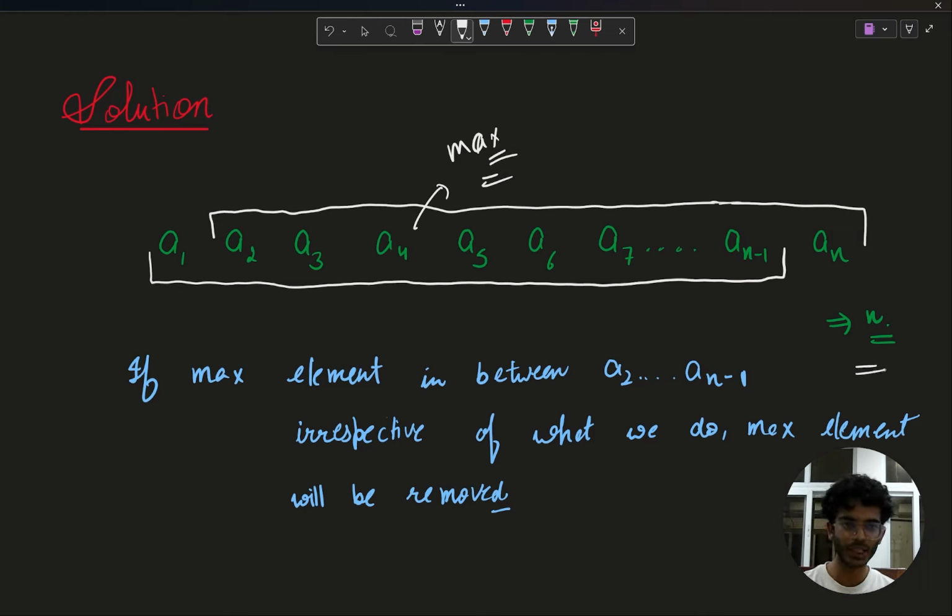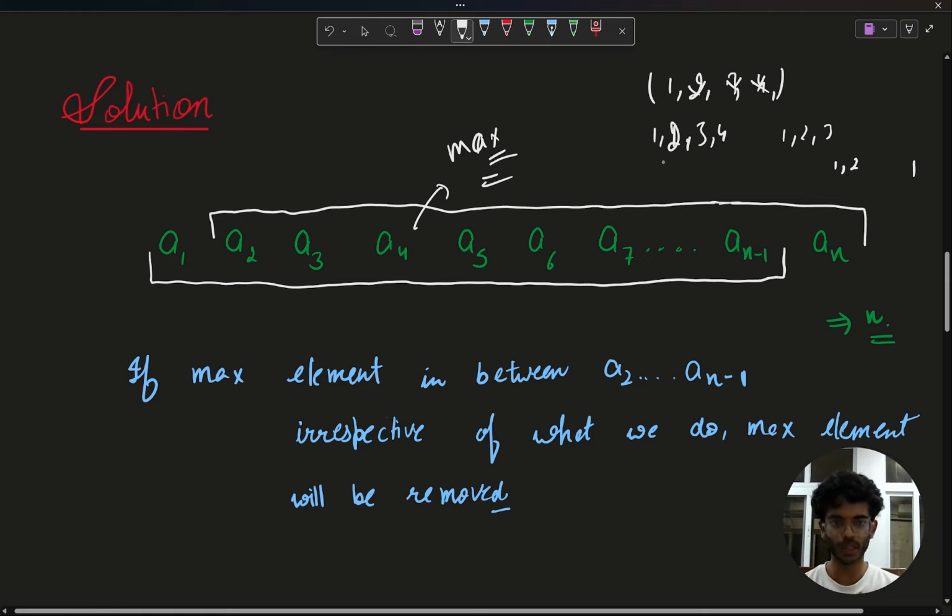Obviously, trivially, we can have an array. So if we have, let's say, 1, 2, 3, 4 elements, then one very trivial case is we remove this 4, then remove this 3, then remove this 2. And the four possible arrays that we are going to get are 1, 2, 3, 4; 1, 2, 3; 1, 2; and then 1. These four arrays were always trivially obtainable irrespective of what we do. We can always remove the largest element and get these. So we are not going to get any new information or any new array if we remove this max element, and there's no other option in this case.